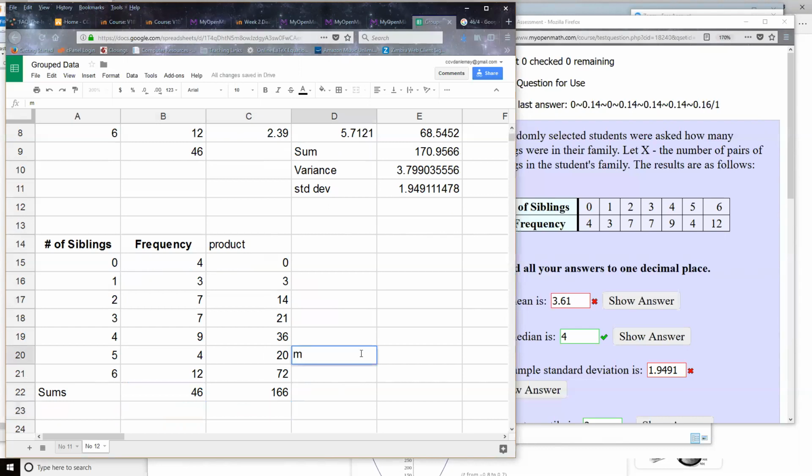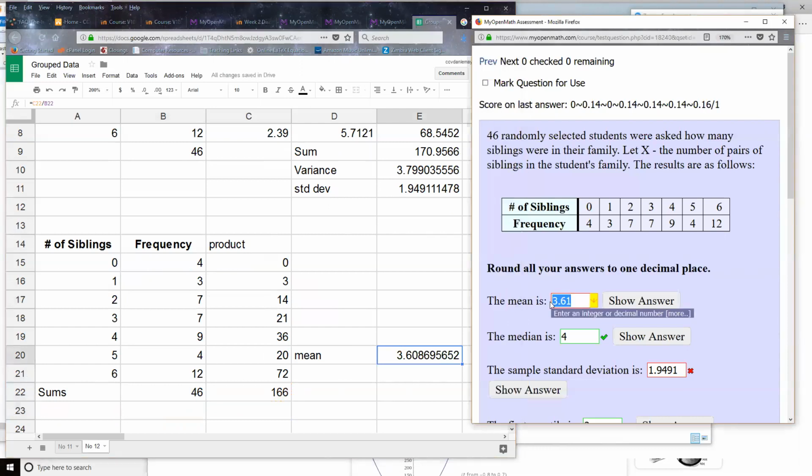So the mean is 166 divided by 46. So I'm going to go with, let's see, 3.608695652.